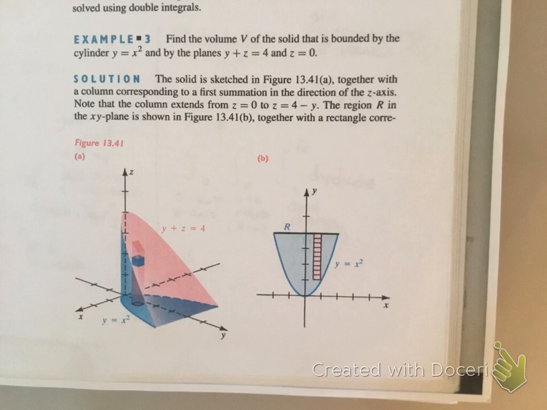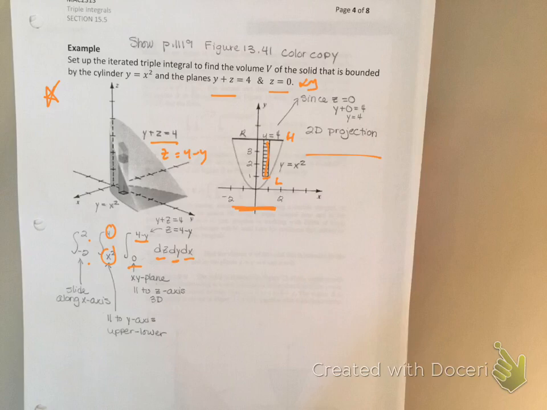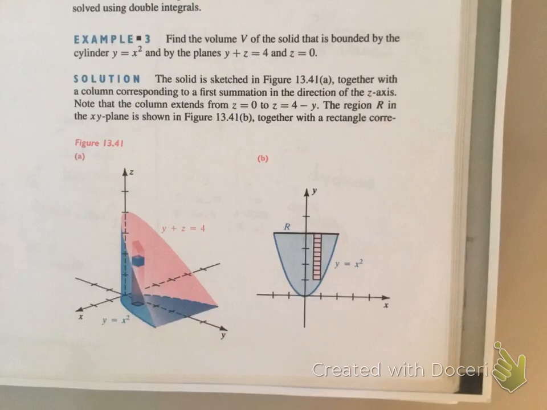Alright, here's another picture. If you don't like that one, it's pretty much talking about the same thing. So this was an example that came out of the old Swakowski book. They had a lot more pictures in the Swakowski book, but there's a few in your Thomas book. Alright, so the setup we just did on the previous page, talking about this one right here. It's the same idea. Alright, let's move on.